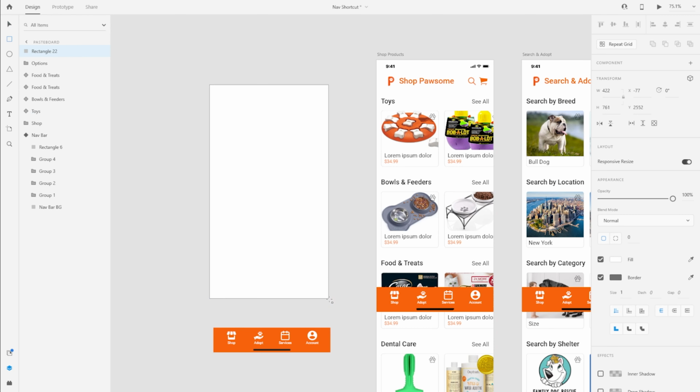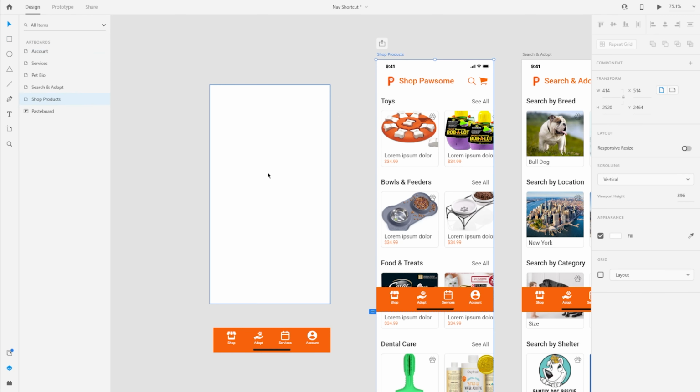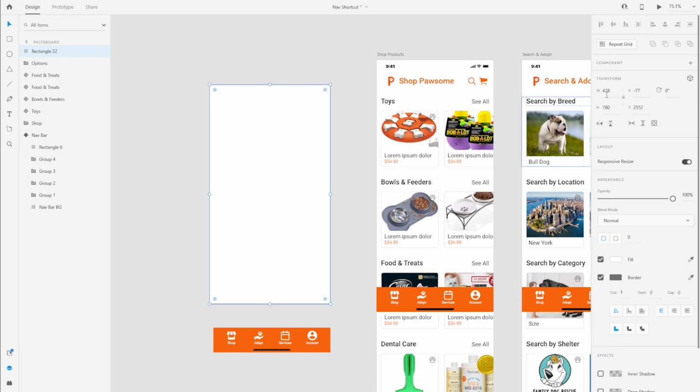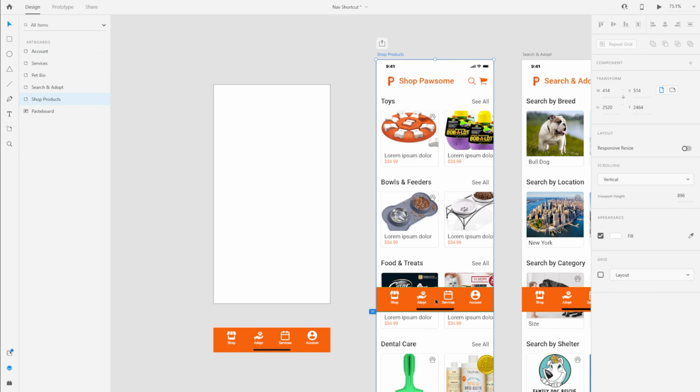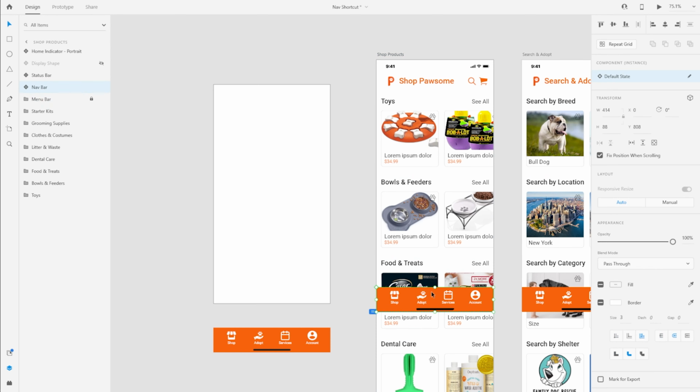With the rectangle tool selected, I am going to create a rectangle with the width same as this artboard, which is 414, and the height is going to be adjustable. So the viewport height on my artboard is 896 pixels, and this navigation bar height is 88 pixels.